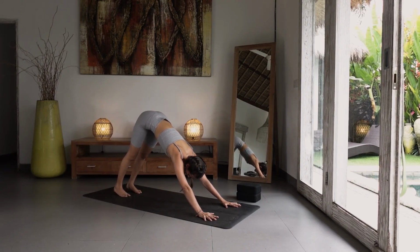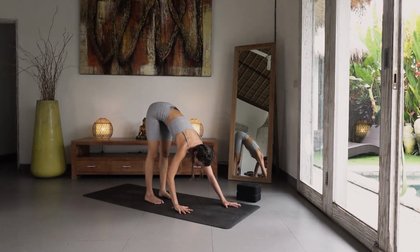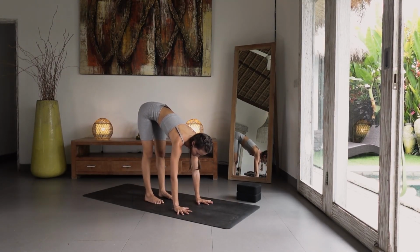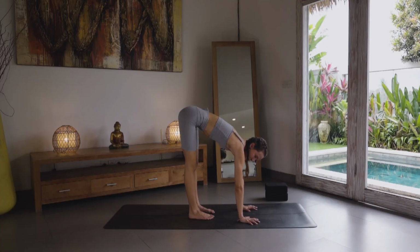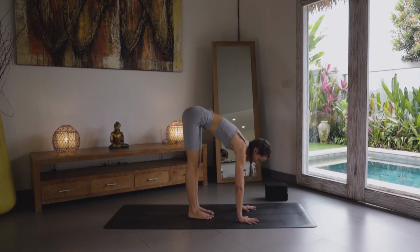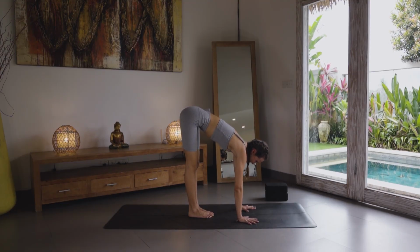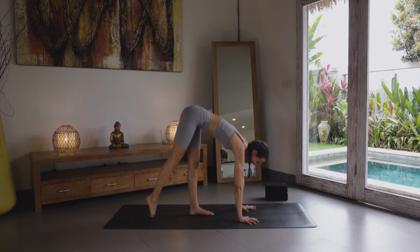Look forward, and you will take a half step forward with your feet. Bring your hands underneath the shoulders. And remember what we learned about gripping the floor. Find a nice grip off the ground. Shoulders are already above your wrists. And if you're newer to the practice, you can absolutely come to the wall at this point because we'll be doing some handstand hops. So if that's a little fearful, then please go ahead and come to the wall.